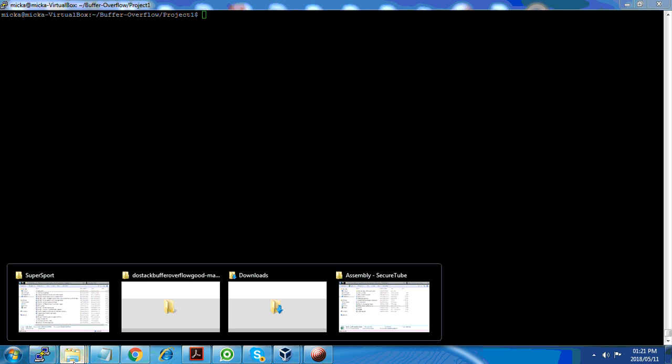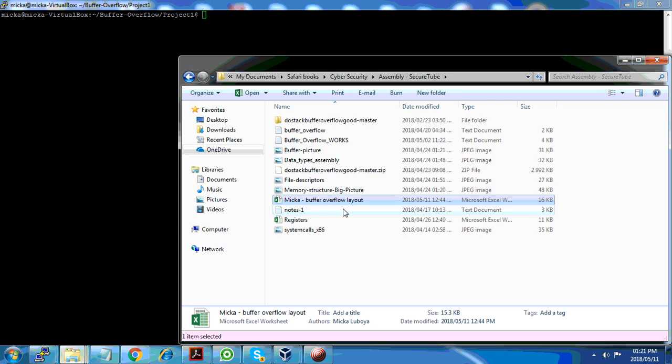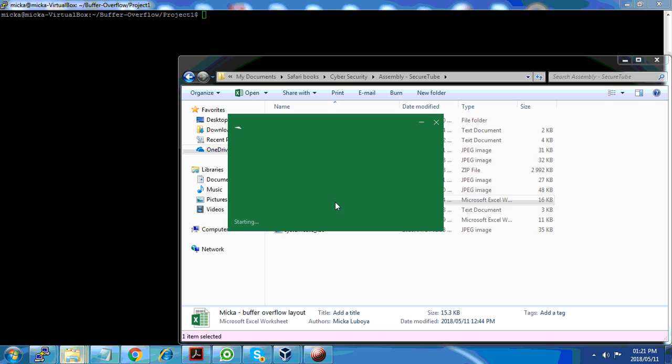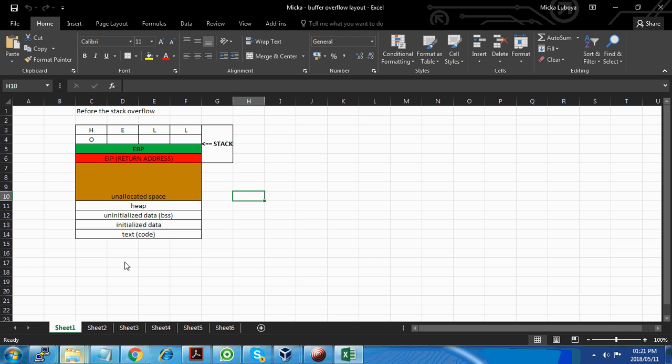But I'm just going to take you quickly through a little bit of a detailed view that I just did, before we go through an actual example on Linux. Alright, so let's go through here. This will be here. That's the file. Okay, this is what I've compiled.